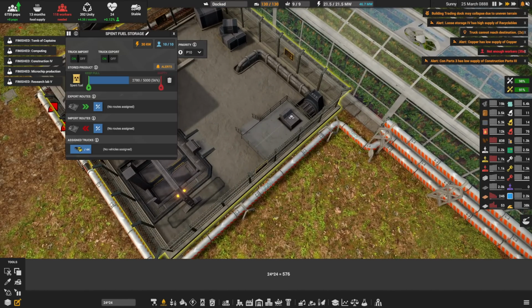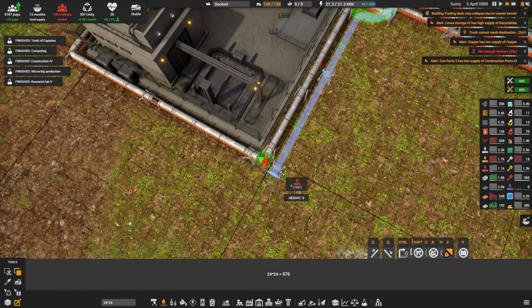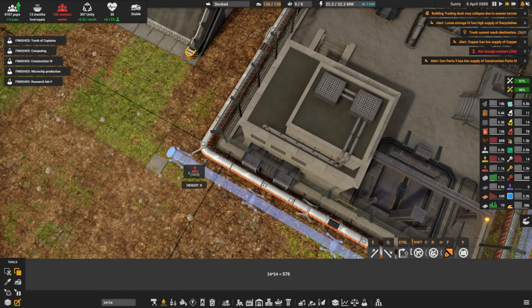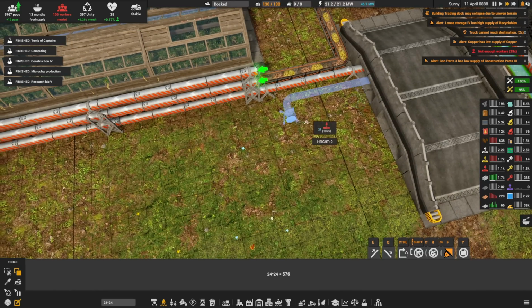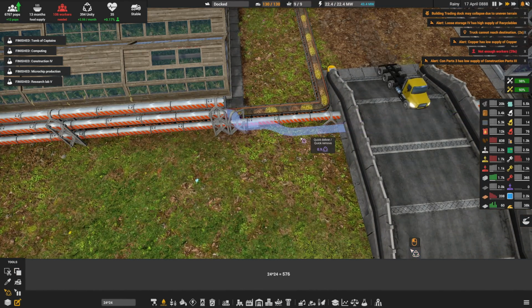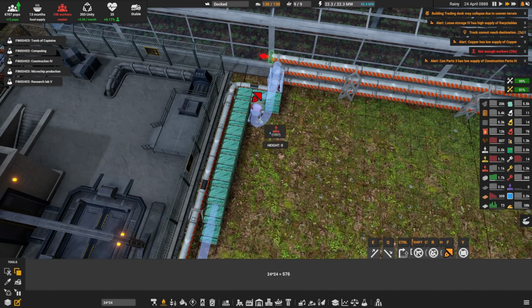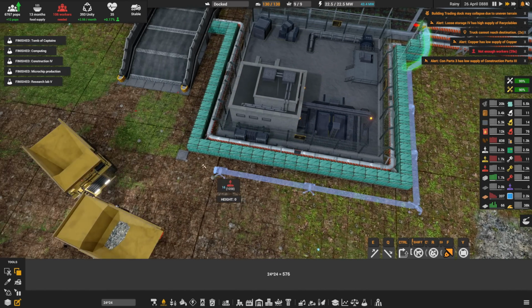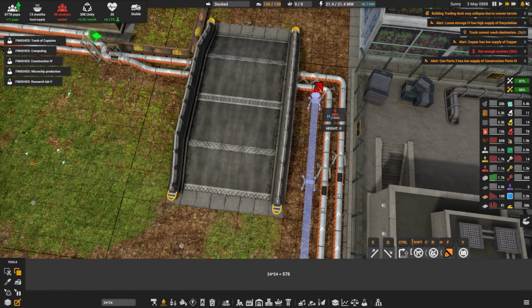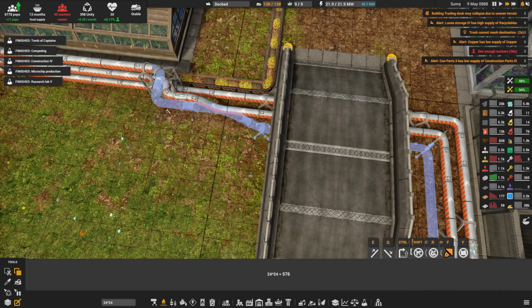Right here. Because there's a waste storage in the way that is slowly being emptied. Can I put a, oh, that's the problem. Cool. With that done, we should be able to get you, and you, and you, and second one, please. Cool. And build that pipe, and that pipe, and we'll just bring you around as well. If the truck would empty this faster and not irradiate anybody, that's really important. You can't irradiate people. We'd have the pipes go a little bit more direct, but you know, it is what it is.